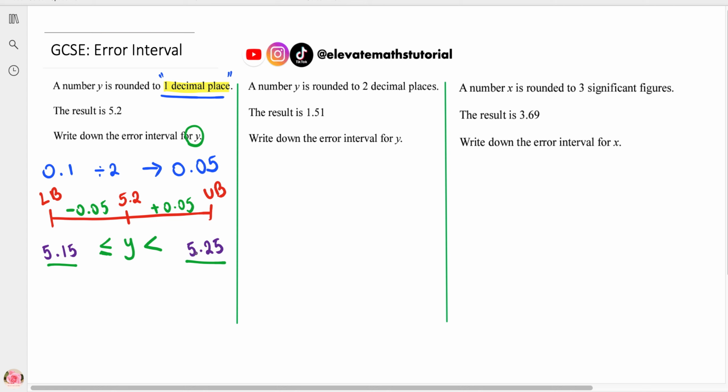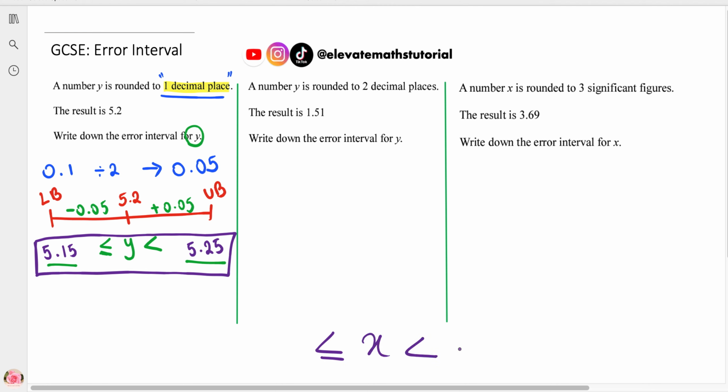Okay, it's always between these 2 values. So this is your final answer, by the way. That is the error interval for 5.2 rounded to 1 decimal place. So this is the lowest number 5.2 can be, including this number. For the upper one, it can be anything less than 5.25. Okay, it can be 5.24999 recurring. It can't be 5.25 because if you round that, that's going to be 5.3. But anything up to that point, but not including. That's how we normally write the error interval. The inequality sign is always like that. This number is always what you can get to, but not that.